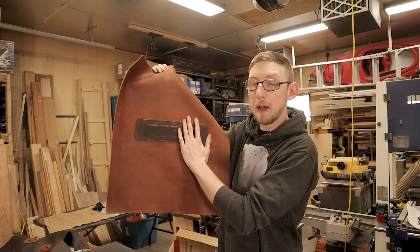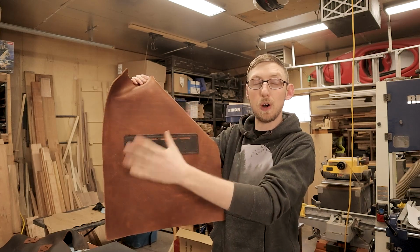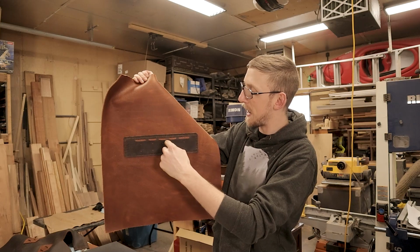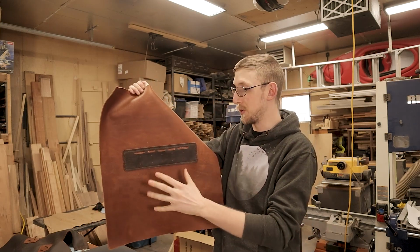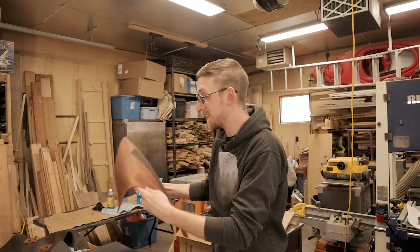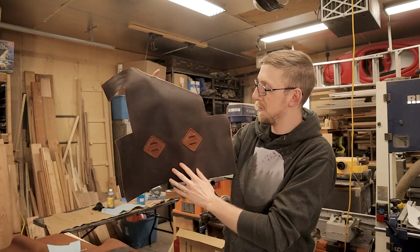On our back panel, I've got the mounting point for all of our straps stitched on. We glued it and then we stitched it. So the last thing we're going to have to do is pass through our rivet holes. When we go to do our straps, we'll then put our rivets in and we'll have a very strong connection point there. So that part's done. Then on our bottom piece, we've got our lash tabs already stitched on.